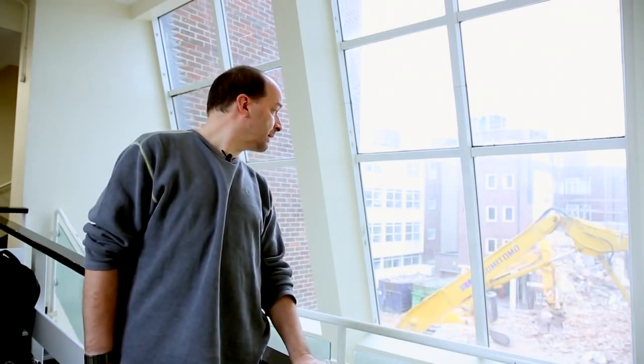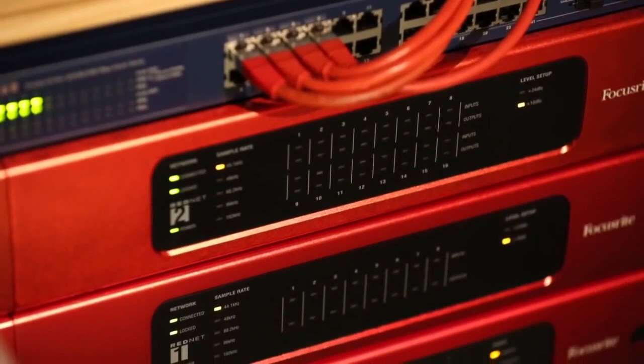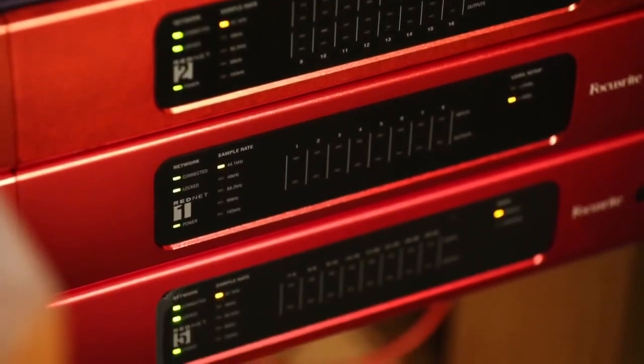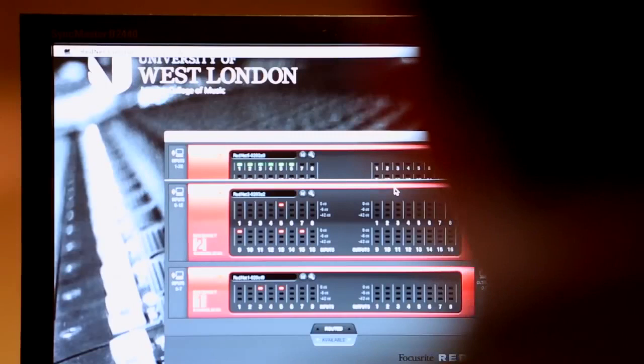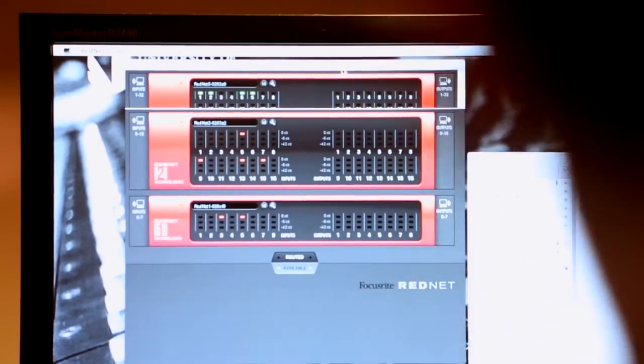I think RedNet is making a big impact on the way that we're teaching now, on a number of different levels. First of all, there's the level of integrating network audio into how we teach at the very ground level of our teaching. It's also really good for the students in terms of them getting a greater understanding of the role of a converter. With RedNet control, they're seeing exactly how the signal flow works through the console. It's very important with our students that they understand signal flow, understand what's going on through the desk, which allows them then to explore their creative side.